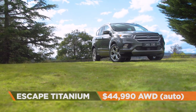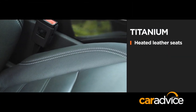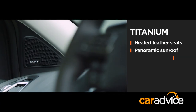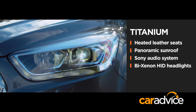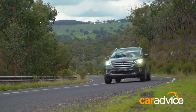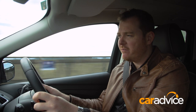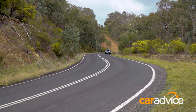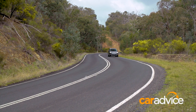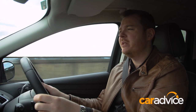The flagship Titanium, which kicks off at $45,000, adds heated leather seats, a sunroof, a better audio system, HID headlights and a proximity key. The big spec letdown is the lack of standard active safety tech. However, both the Trend and the Titanium can be optioned with a $1,300 pack that brings features like AEB, adaptive cruise control and blind spot monitoring, so at least you have the choice.